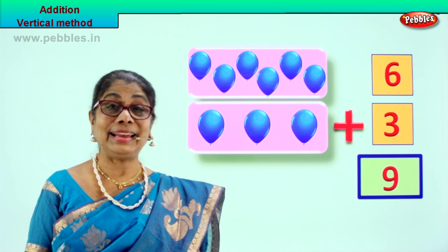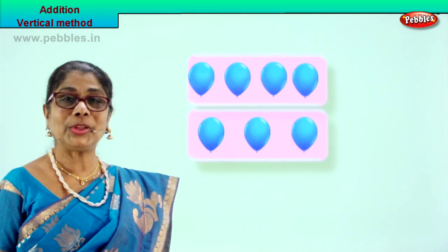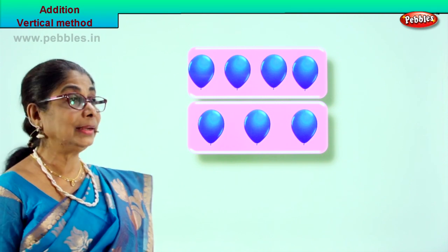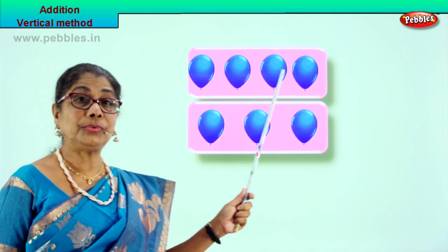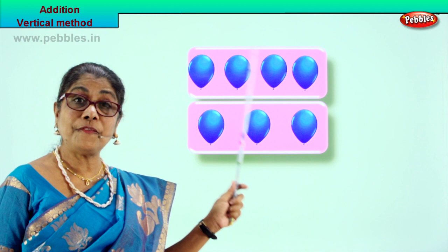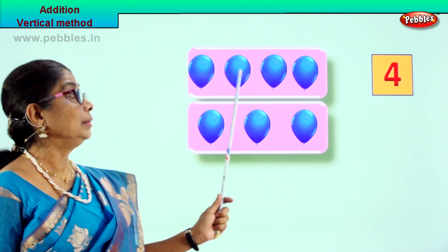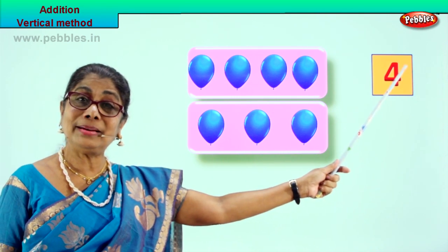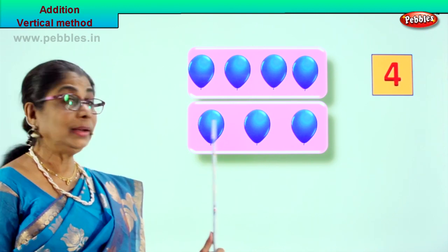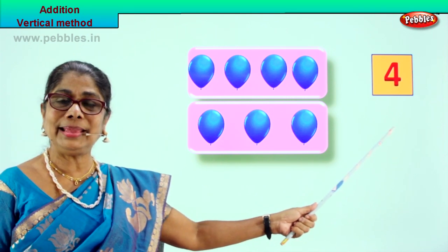Good. Let's take another exercise and do the vertical addition. Look at the 2 boxes now. Let's count the number in each box. 1, 2, 3, 4. In the first box we have 4 balloons, so we write the number 4 here. Let's count the balloons in the next box. 1, 2, 3. So we write the 3 here.